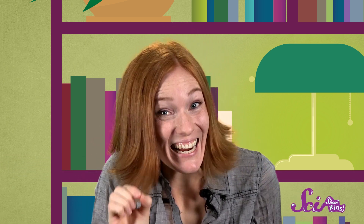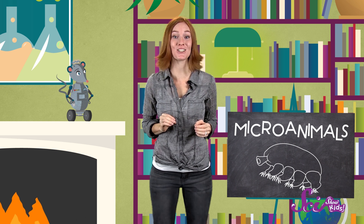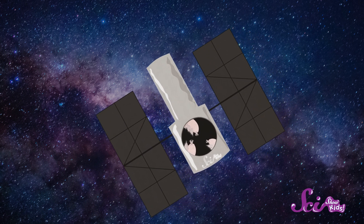But even though these animals are tiny and pretty cute, they're also incredibly hardy — they can survive almost anything. Scientists have found them living in boiling hot springs, and living under ice on some of the highest mountains in the world. Tardigrades can live through such harsh conditions that scientists even sent a bunch of them into space, where they survived inside a satellite without any air or water for more than 10 days.